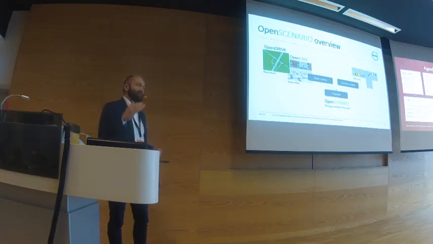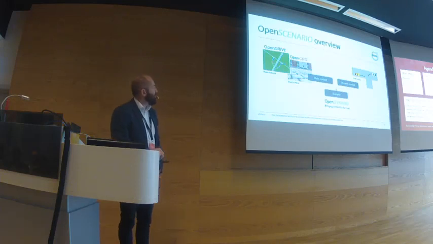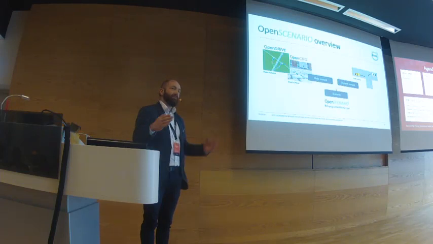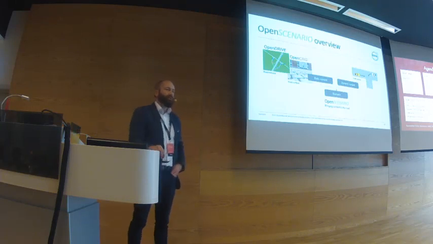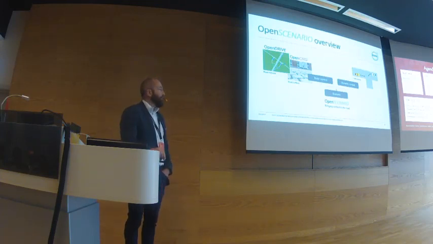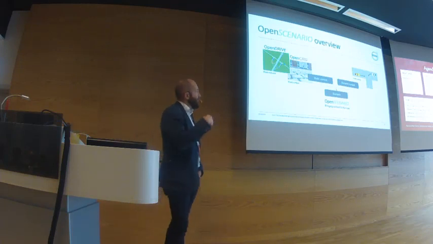And there is also another type of scenario standard. This is Pegasus, a German one. It has more details in it. The other one was essentially just dynamic and static content and how they relate to each other. But here you can actually see the street level. What is the pavement like? Is it tarmac, or gravel, or something else? What does the traffic infrastructure look like? Are there any hindrances in the way? And how do we take care of those?